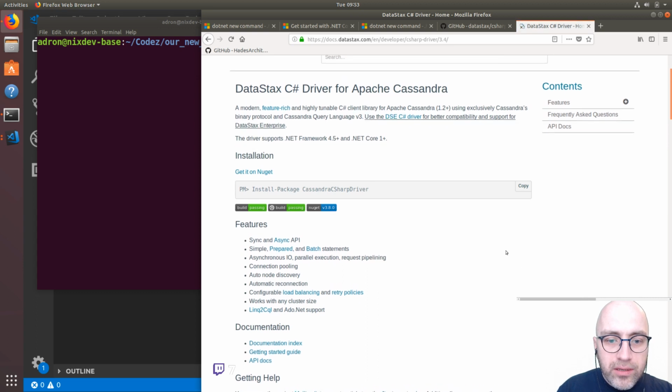Yep, so this driver supports .NET Framework 4.5, which is it on 4.6 now or something like that? Whatever the case, if you're on 4.5 or better, this driver is supported on that, and also .NET Core 1+. So we're on 2.2, we got that base covered.